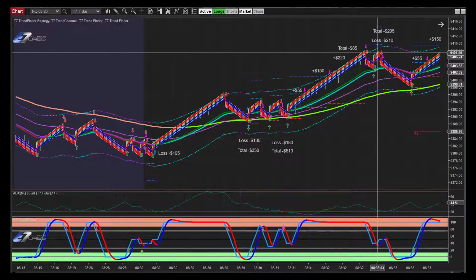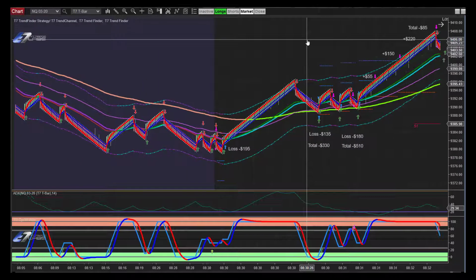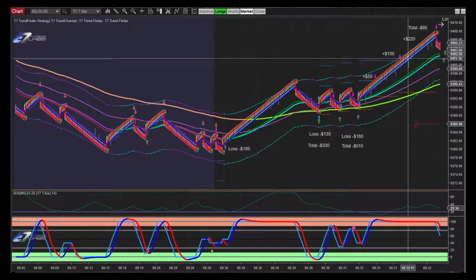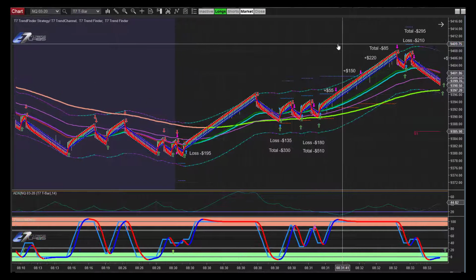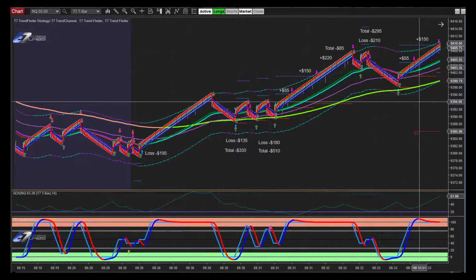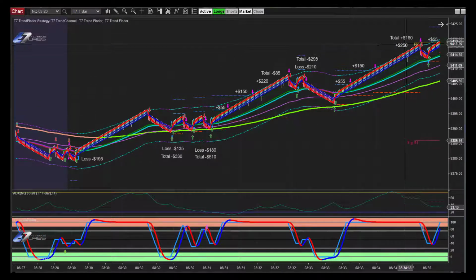Then here we didn't have this loss either because I stopped it. I went, no, I'm waiting to see, and it was right here I did that. I want more pullback down to the 200, so we waited, and I turned it on again right here, and it came into another long, giving another almost $500 on this trade.